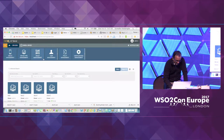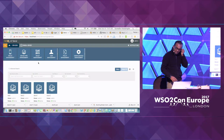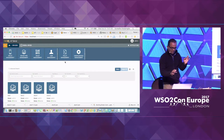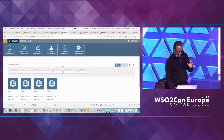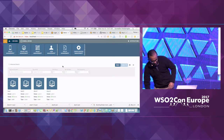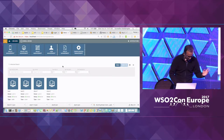Other available functionality includes managing groups — so you can tell that these are the locks belonging to a particular building or floor, and you can create a group like that. You can also manage users logging into the server. Now all this registering of device types and everything, even though I showed the UI, can be done using an API call — so you don't have to use the UI but rather write your own.